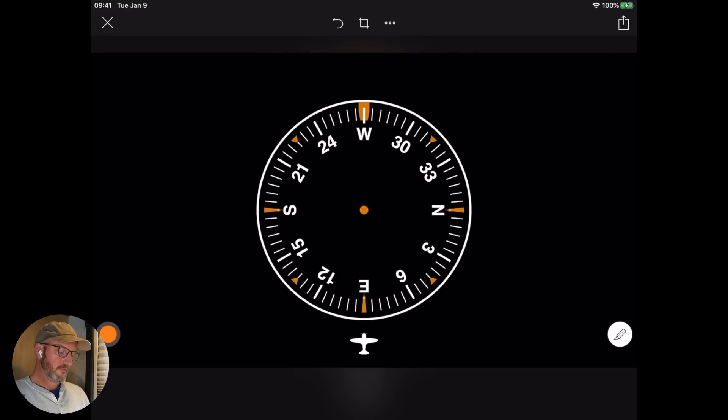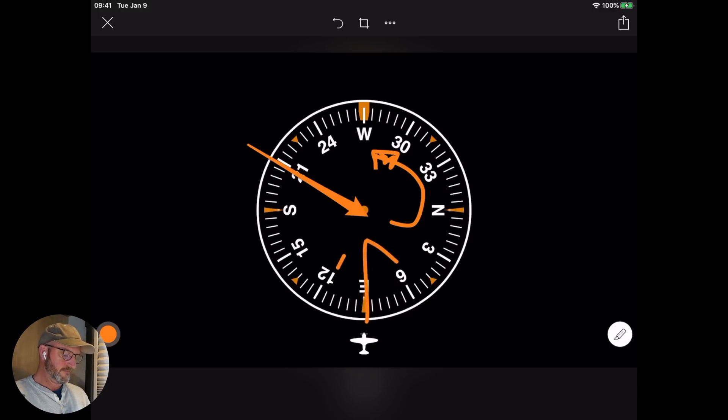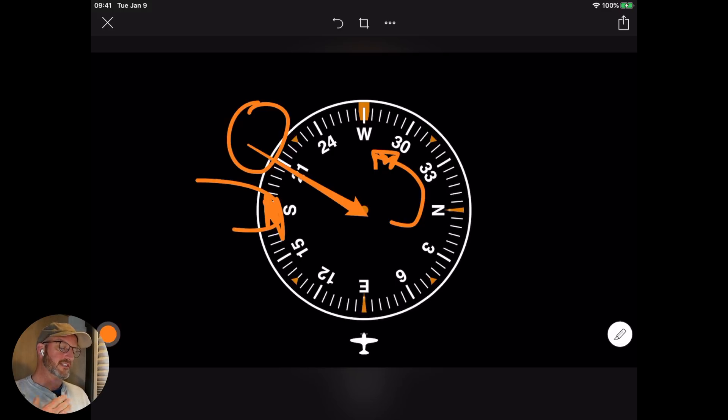So now I would do a teardrop entry. — Yeah, good. And I want to make sure you're guessing first and using the thumb method second. You would see the left-hand turn like that, and since you're coming up from the bottom, it makes sense that you would do a teardrop. Just visualize the pattern on the instrument and then draw the lines with a 20-degree offset. And then as a second step, see your thumb up there and confirm — yes, that's a teardrop. Those are the two redundant methods.